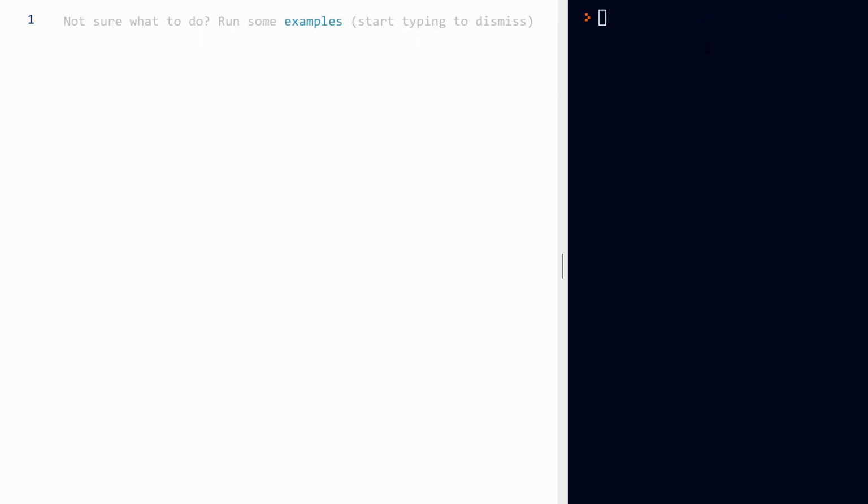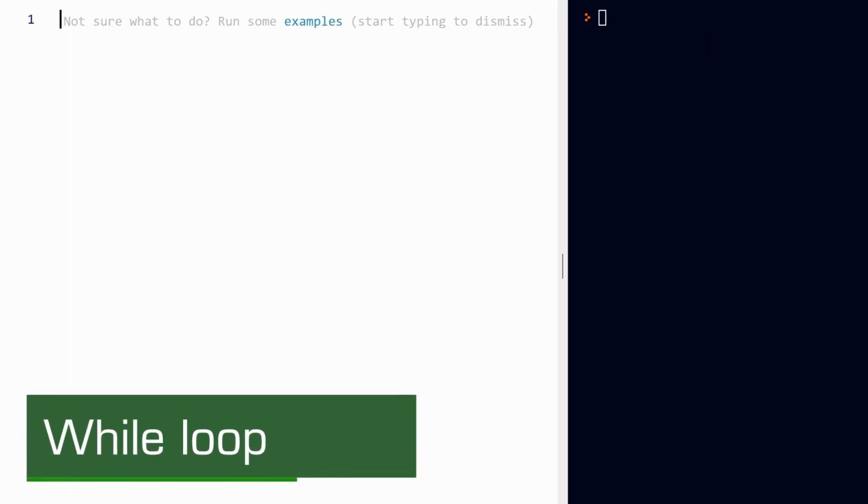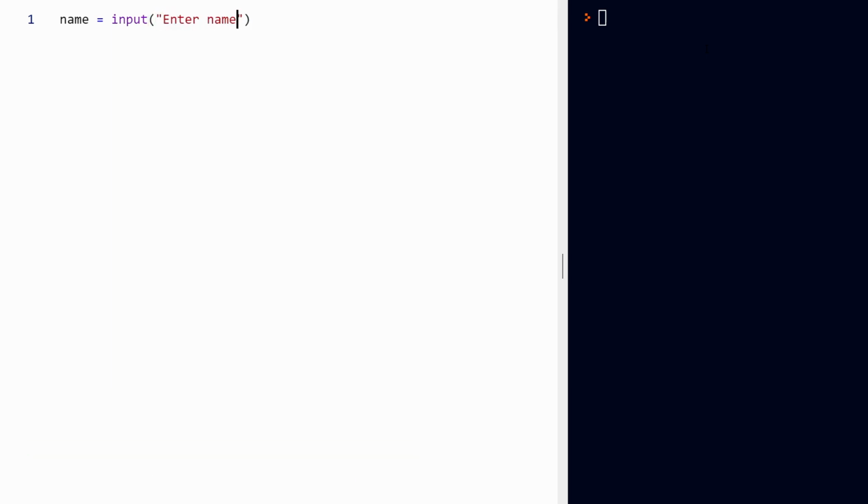Now let's have a look at how you can implement validation using a while loop. Let's say that we have a program that asks the user for their name. And what we're going to do is use a presence check, so the program is going to continuously ask them to enter their name until they actually type something. So it looks like this. While the name variable is equal to empty string. So in other words, for as long as they type in nothing, what we want to do is first of all print a message saying you didn't type anything, try again.